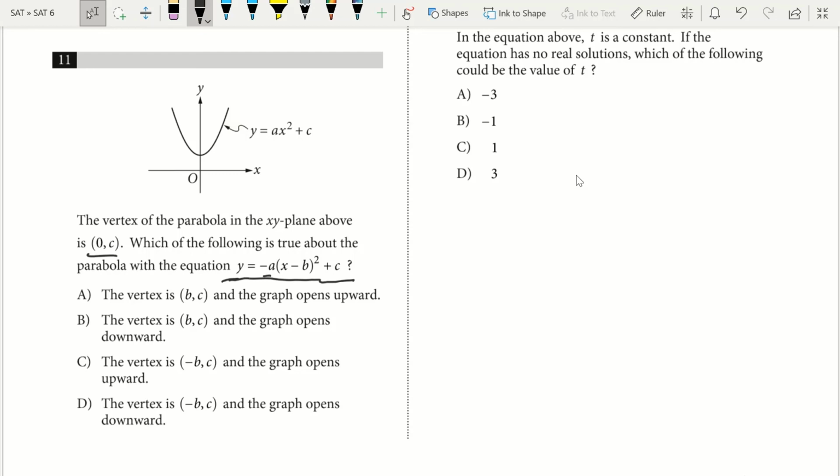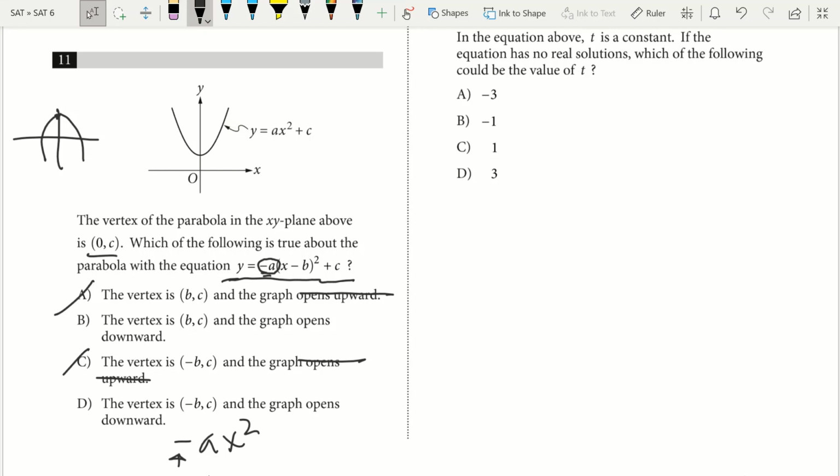equation, right? Well, we see it has negative a, right? And we see we have x minus b squared next to it. So we know when we do that, we're going to end with negative a x squared. Well, what does this negative mean? It means that if we were to graph it, wherever our vertex is, we'll say it's right here, we're going to open down, right? Because we have that negative a. So we know that we're going to open down. So we can go ahead and get rid of all the answer choices that say open upward, like A and C. We can go ahead and get rid of.